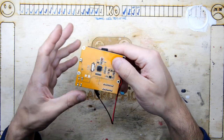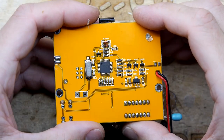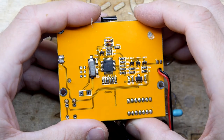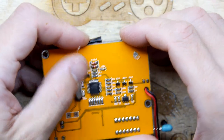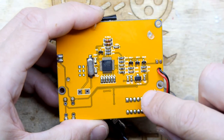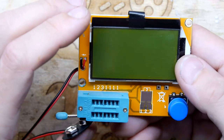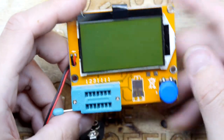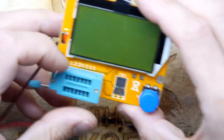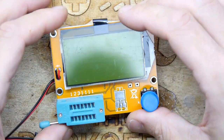On the back, let's have a look, see what we can see, how it's all working. It's an Atmel Mega 328 chip with an 8 megahertz crystal there. Not much else, just the sort of glue for driving it. 7805 regulator for the power, and can't quite see what's going on, but it's just wired up to this ZIF socket and this sort of static piece of test area on the PCB.